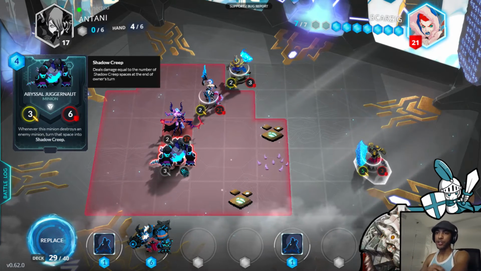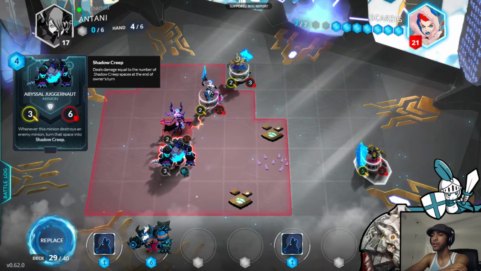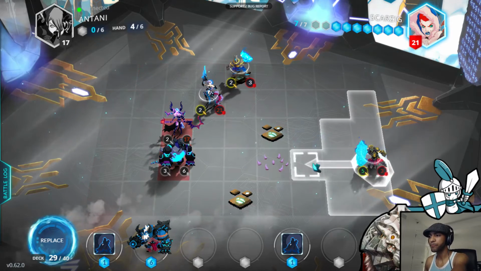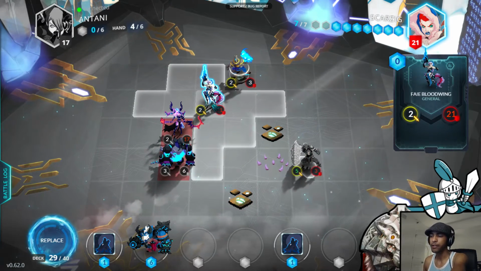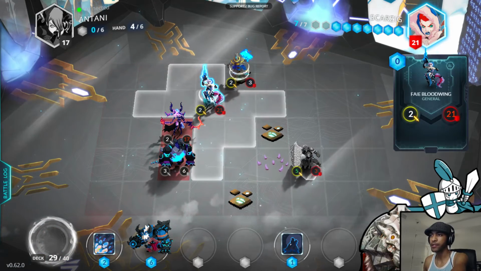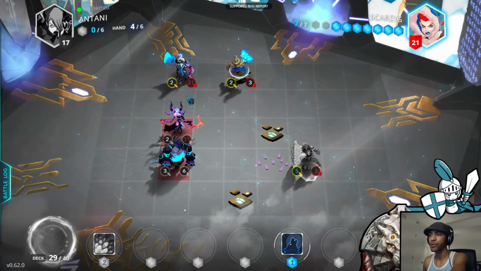Because I know that he's running a Shadow Nova deck now that I see the Abyssal Juggernaut. So if I run away to the other side of the board, then he can stall to late game and finish me with Shadow Creep. So I don't want that to happen. I need to stay nearby so I can keep the pressure up, but keep myself out of danger. So we'll hold on again to the other Aspect of the Fox, and we'll put the Draugr Lord down.